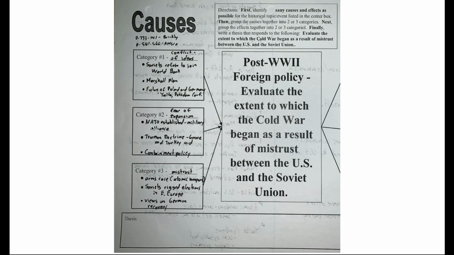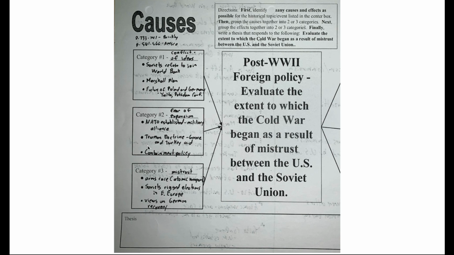So NATO was established, which is the first official U.S. military alliance really ever. And this goes against George Washington's farewell address. If you remember, he advised against foreign alliances. So this is established among Western European countries, the United States and Canada, and it is set up to basically protect Western Europe from invasion from the east, from the Soviet Union, because the Soviet Union has maintained control of Eastern Europe. And so this military alliance is for mutual protection. So an attack on one is an attack on all.